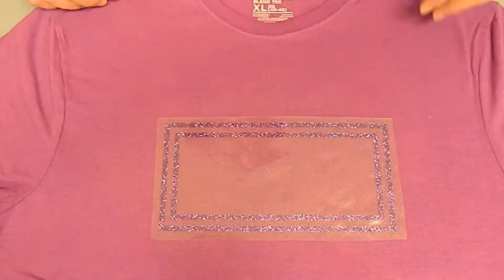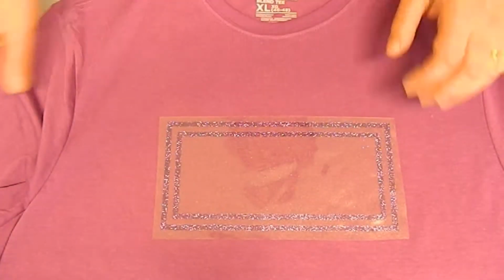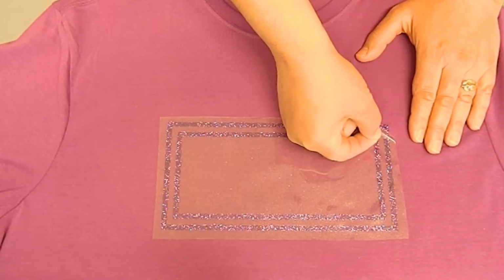We need to let it cool down a little bit. I like to flap the fabric a tiny bit. Hopefully I'm not moving the camera, but I'm flapping the fabric to cool it off. And you don't want to peel this while it's hot. It can be a little bit warm, but you definitely don't want to peel it while it's blazing hot. Okay, now we're going to go ahead and start peeling this puppy off.